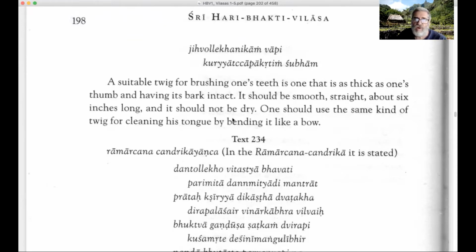And it should not be dry. So a dry twig is not going to be good. It has to be sort of moist. It has to be a fresh twig of a tree that's still sort of living.